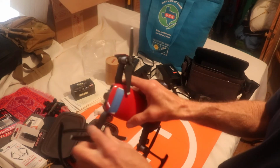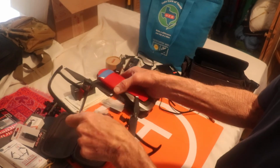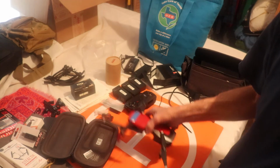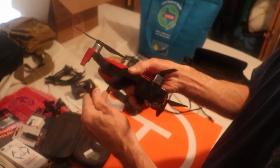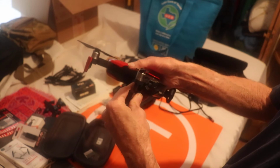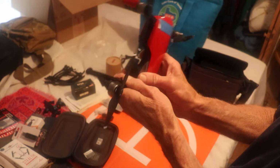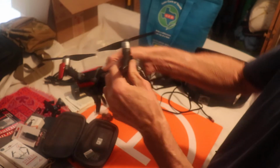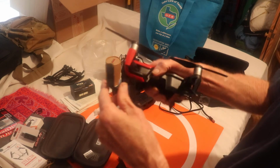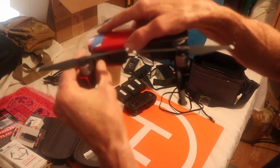So, to take them off, reverse steps, unsnap it, both sides, and they'll practically fall right off. Take these apart. The legs themselves, you can use the legs, by the way, without the propeller guards. They'll only fit on one way, so you got to do it right. It'll snap in just like that. They are specific for each corner. This will slide right down into the antenna leg and snap on just like that.